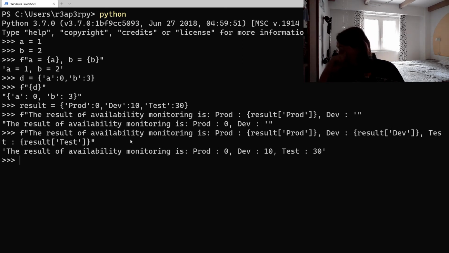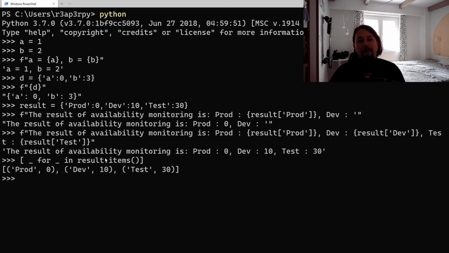So the first thing that happened is that I wanted to iterate over this dictionary, and you can use this one-liner to iterate your dictionary, and this will create a tuple.